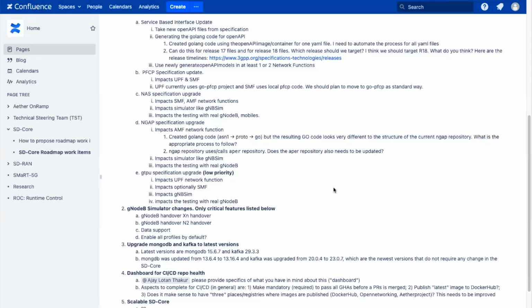We are at least part of the next release for the SD core. The idea would be to bring that scalability capability into the SD core or into the release. Hopefully it happens in September or soon after that. Bilal from Purdue is working with Ajay, who is vetting whether all these changes are what is needed for the scalability component, and that will be merged as part of the SD core.